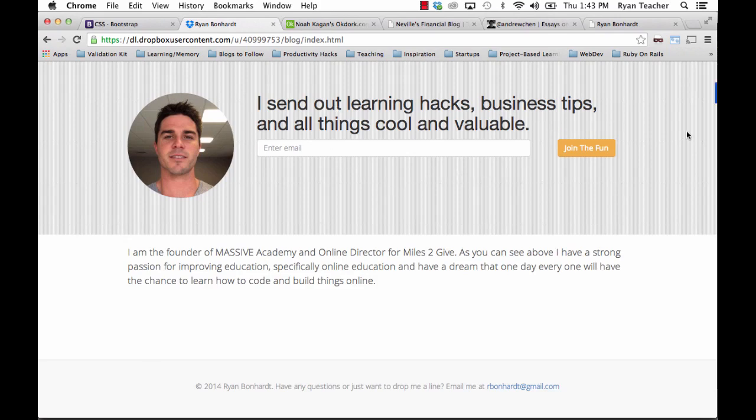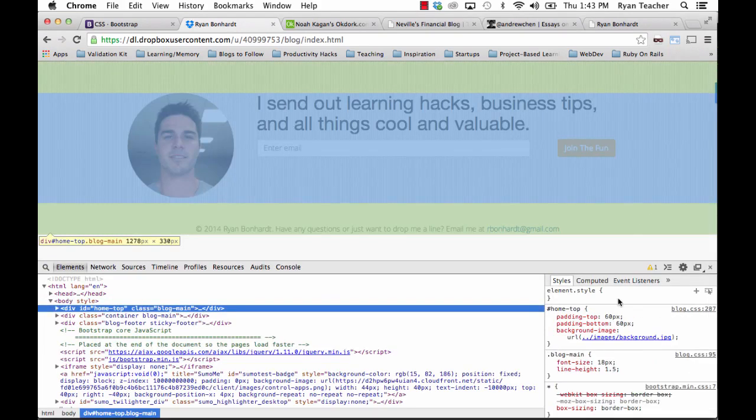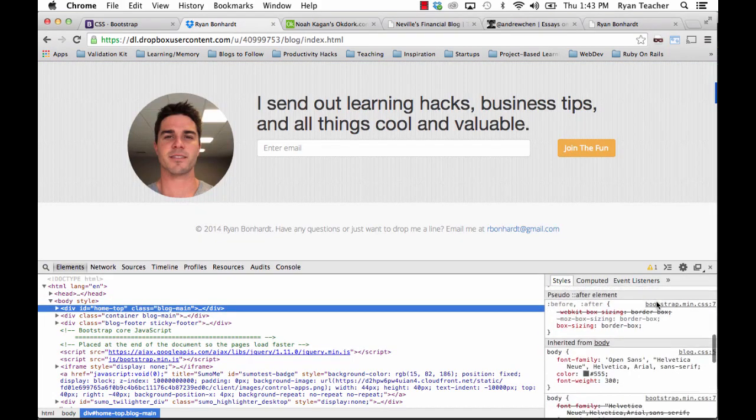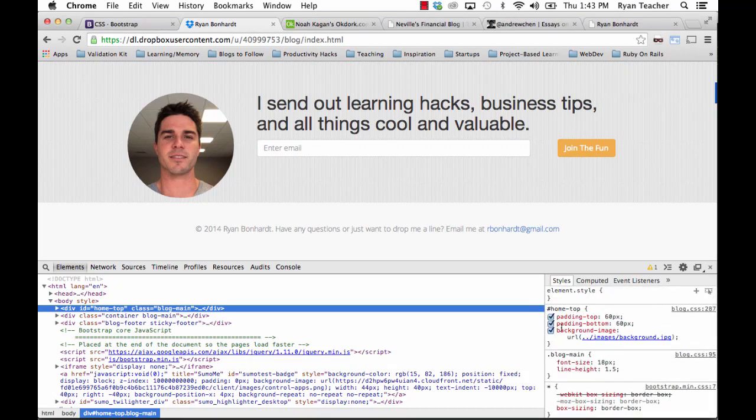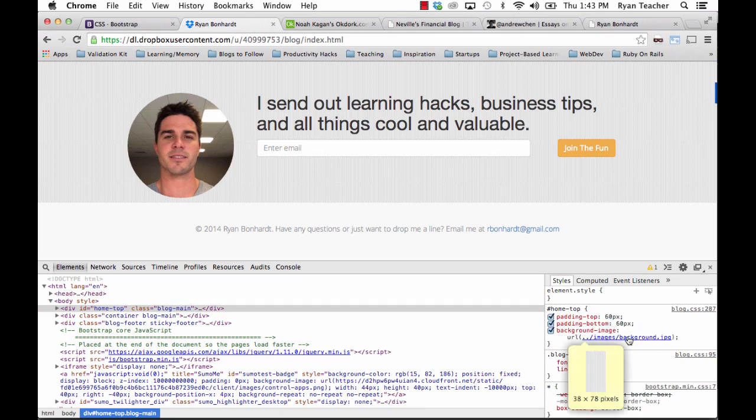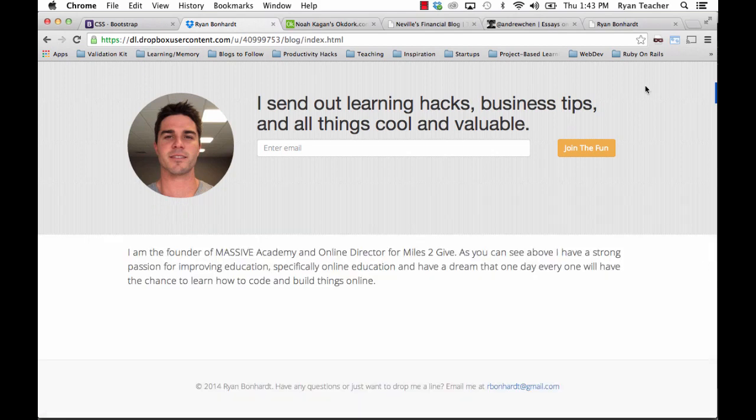All right, so let's look at this. Let's check out, and this image is actually only 38 pixels by 78 pixels. So why is it covering this whole section here? All right, let's look at background properties here to answer that question.